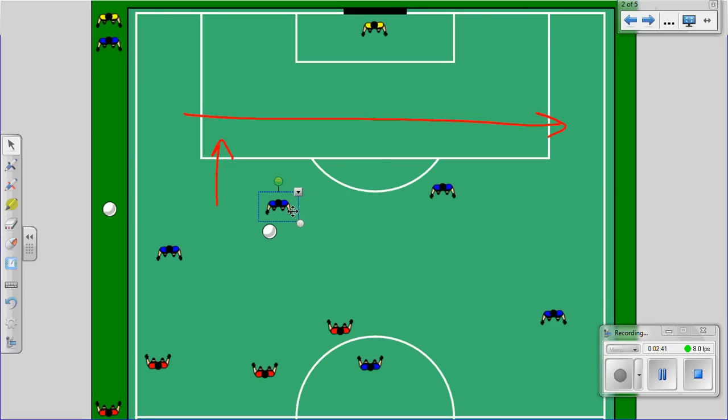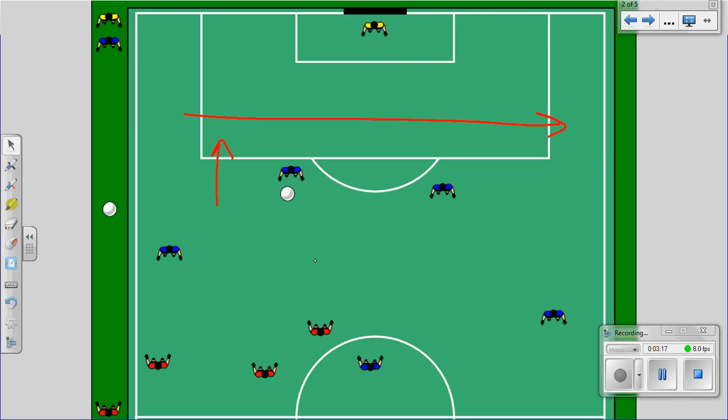Now, a lot of times we see our players start in this position and they want to turn around and then run backwards. But the problem is, as you run backwards, and the ball is either passed here or even here, and this guy runs on top of you, he can't see, and if he messes up, instant goal by the red team, okay? So it's very imperative that we stay squared up, and as we move backwards, that we backpedal, staying facing the field. Notice he's facing forward, and the ball's played in front of him, okay? So that's what we mean by facing the field of play and getting behind the ball.